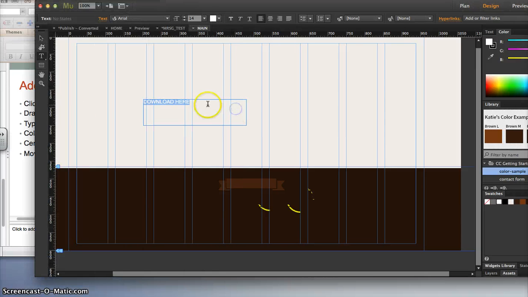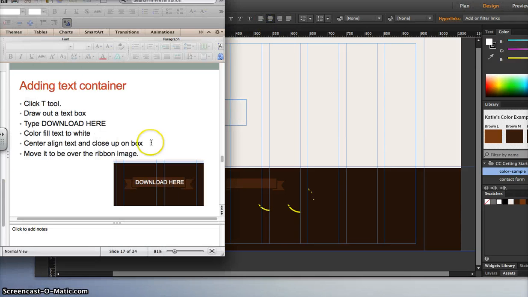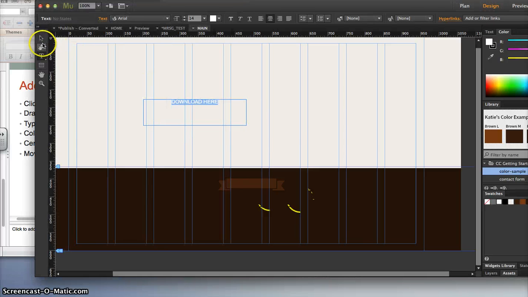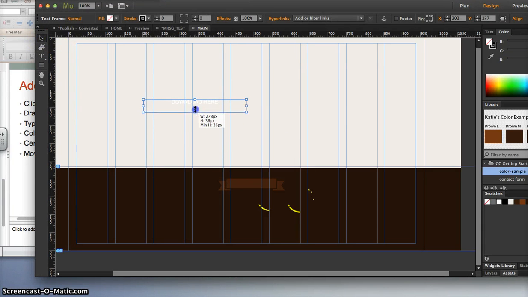I'm going to center align my text also. And then I'm just going to close up on the box a little bit, so it's not as wide, not as deep. And then I'm going to move my text above my ribbon. Voila.